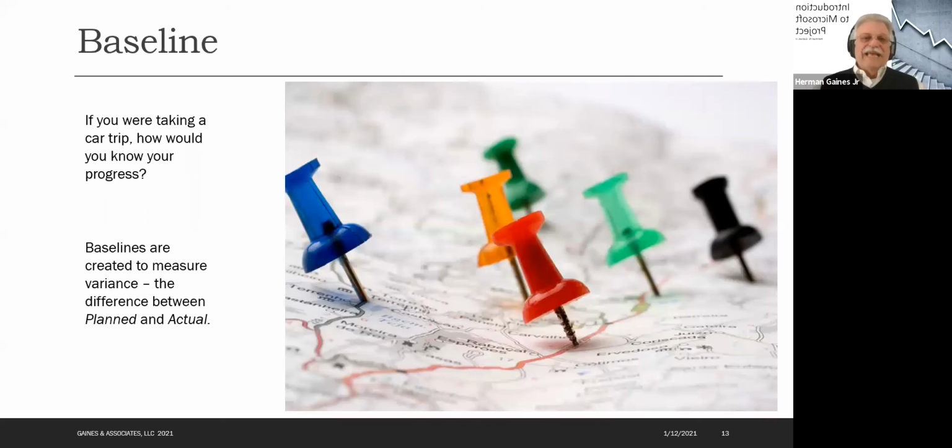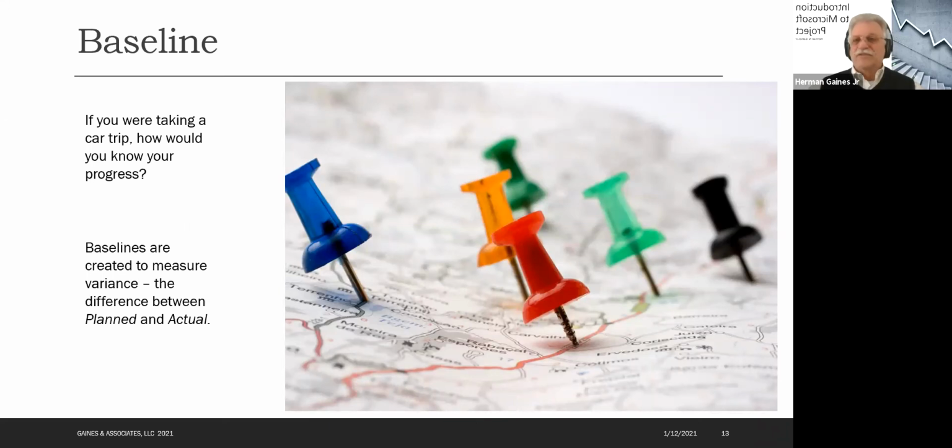Now that we've done all that, it says, hey, let's go do work. So if you were going to take a car trip, going from point A to point B, how would you know how you're doing? Why, we get a map. And often we put pins in a map, and pins in the map are actually called milestones. Milestones are one of the things you can have in Microsoft Project, or milestone specific markers. And you can say, we should be here by Tuesday, and we should be here by Wednesday, and we're going to have lunch at this point, and we're going to detour off the highway and go to the world's biggest ball of string.